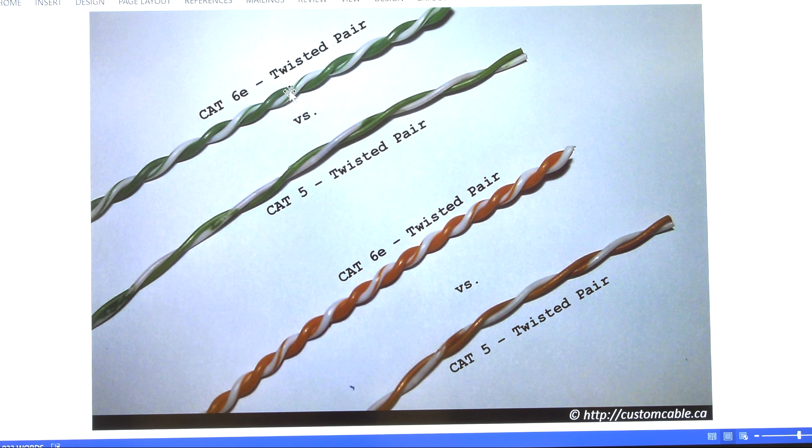I want you to take a look. Notice as we go from Cat6 to Cat5, notice how many twists per inch that you notice in the cable. What do you see that's happening between Cat5 and Cat6? We're actually putting more twists per inch to get more rejection from unwanted signals. What you guys don't realize is in this room there are devices that are generating RFI/EMI, and when you lay wire out, you become an antenna. That's a perfect antenna and it will pick up all kinds of unwanted signals.